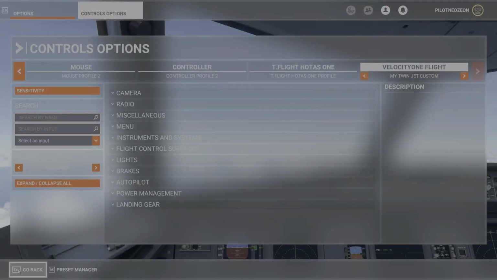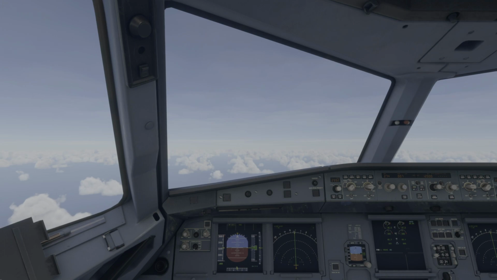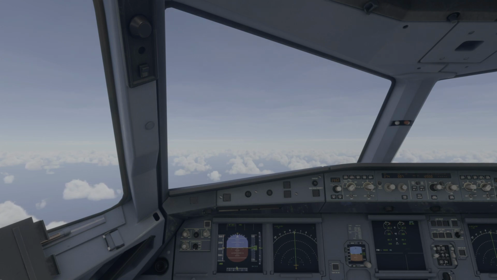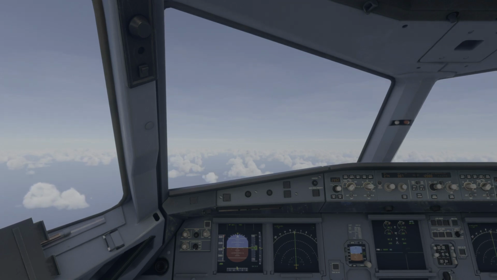Now let's go back to our A320. Right now we are in autopilot, so let's turn off our autopilot. All right, and let me start to demonstrate these controls. So first let's start with just a smooth roll to the left, and we will try to keep our plane nice and level.